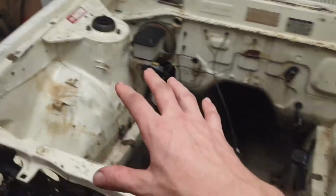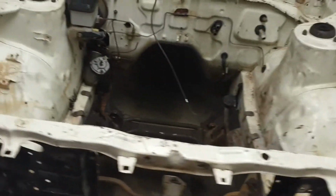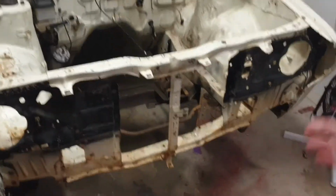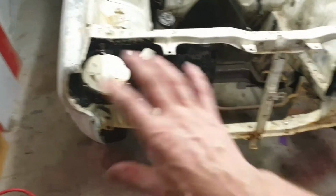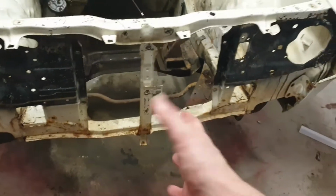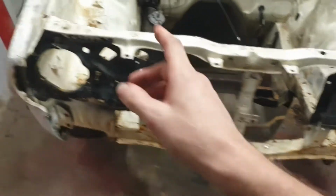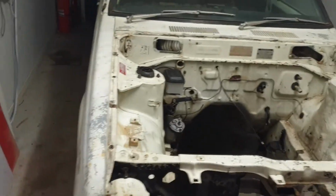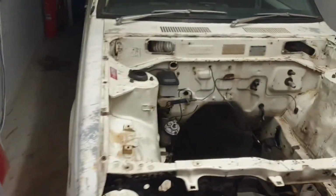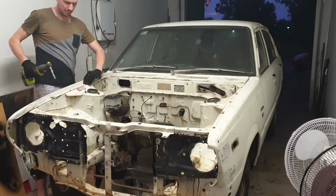And we're very close to actually starting the sand down on the engine bay, which is going to be a very important part. Also, I can clean up the whole front end here and get this all looking schmick, get rid of all the surface rust, which is, thank goodness, just surface rust. I'm really, really happy. So I'm just going to pop these fenders off, left and right hand side, and have a quick look under the wheel guards and see what they're like. So let's get to it.